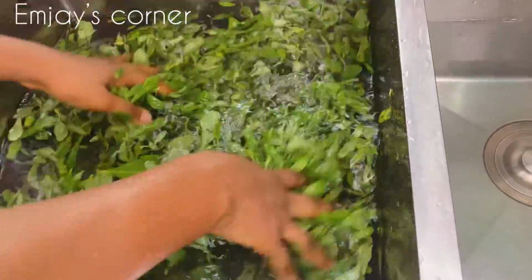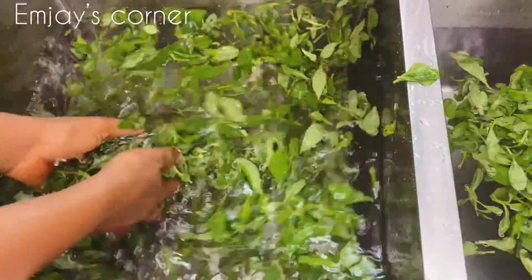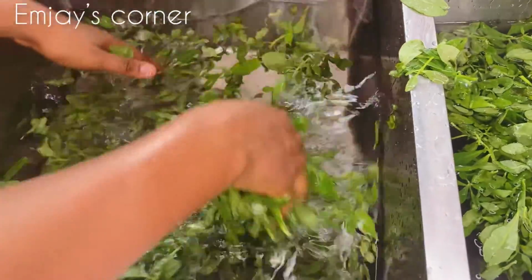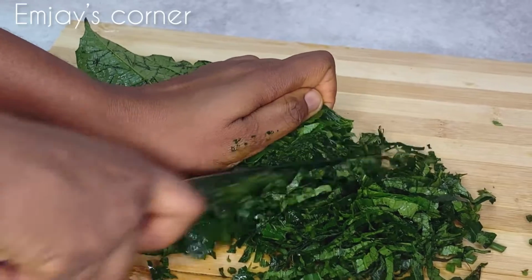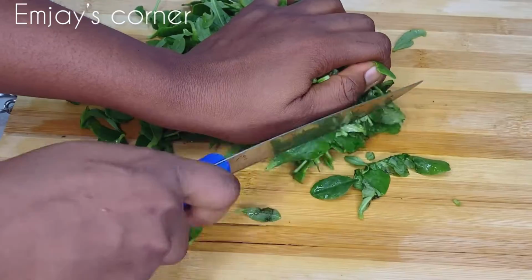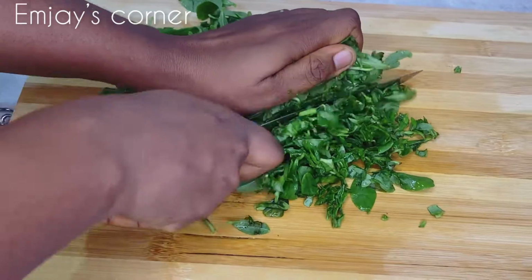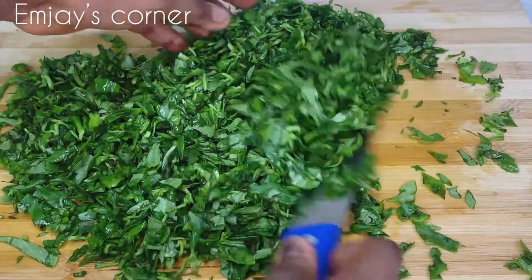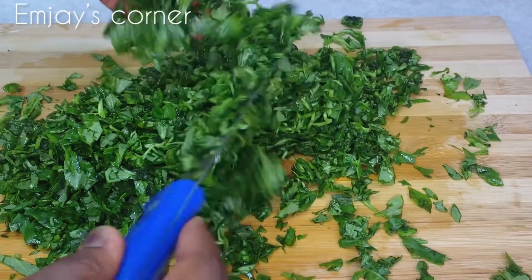So finally, I'm going to be washing my water leaves just the same way I did with the ugu leaves, the same process. And once that is done, I'll let it drain for a while before I start cutting. So now I'm cutting my ugu leaves. You want to cut it in tiny bits. Make sure the leaves are not too large in size. So this is what it should look like once you're done cutting.